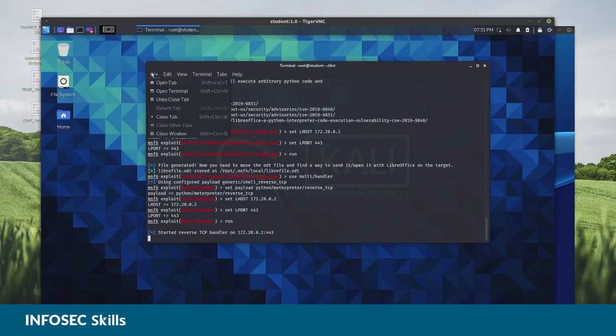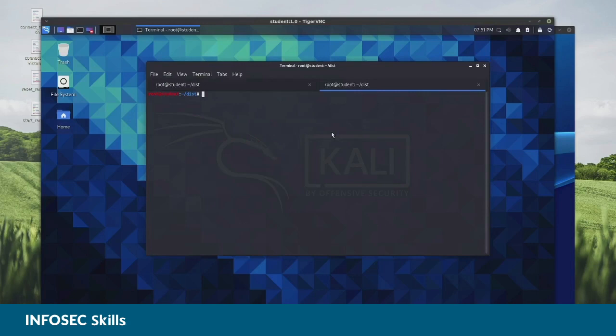Just as before, we'll use a Python HTTP server to distribute our malicious file to the victim server. So go ahead and cd to the directory that was mentioned before, root/.msf4/local. And we can see our librifile.odt file here.